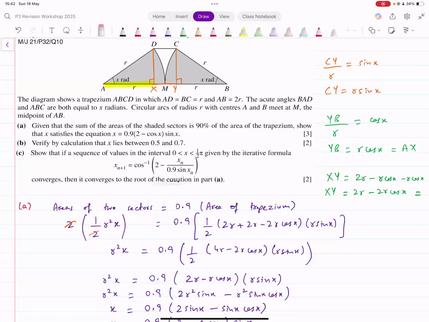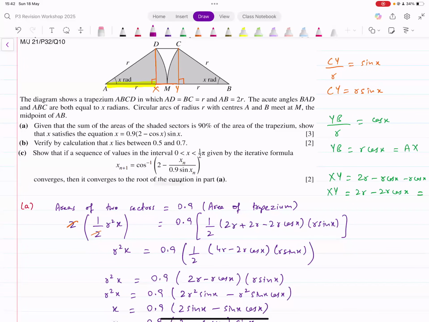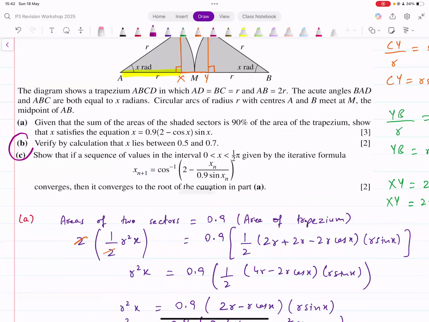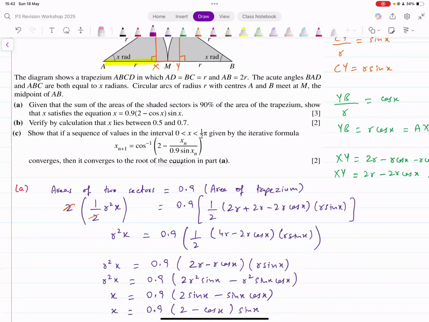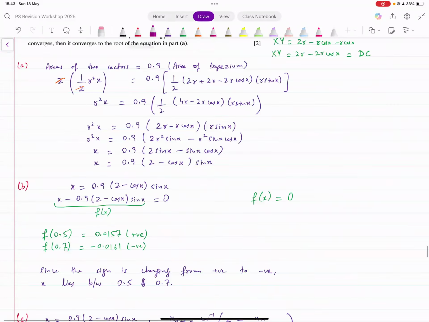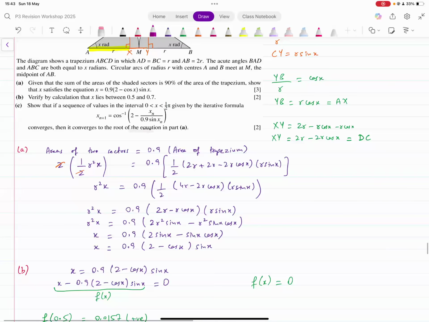If you get stuck on the first part, it's okay, leave that, but do not leave the whole question. Leave that for the end of the exam, not the whole thing. But do not skip the second and third parts. They will be the easiest on the paper for iteration. Do them right away so that you don't end up missing them at the end. But you can do the first part at the end if you cannot figure it out in a few minutes. Then just skip that and come back to it at the end. But do not skip the rest of the parts, okay? You can have a look at that working. Okay, that's how you would do it.